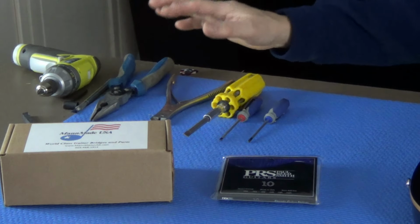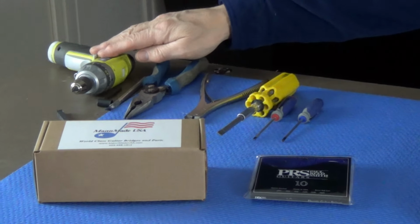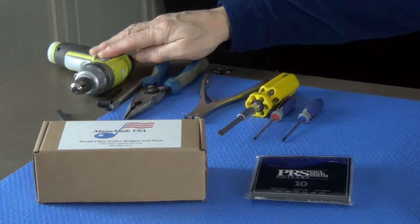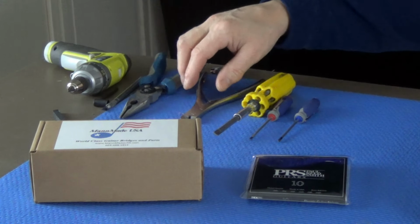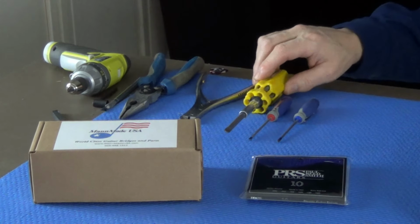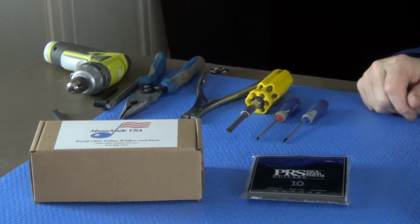We're going to need a couple tools. The power driver is just optional. If you've got one, it's always handy, especially if you are able to use it comfortably. We're going to use needle nose pliers, a set of cutting dikes, a Phillips screwdriver and possibly 2 small screwdrivers.